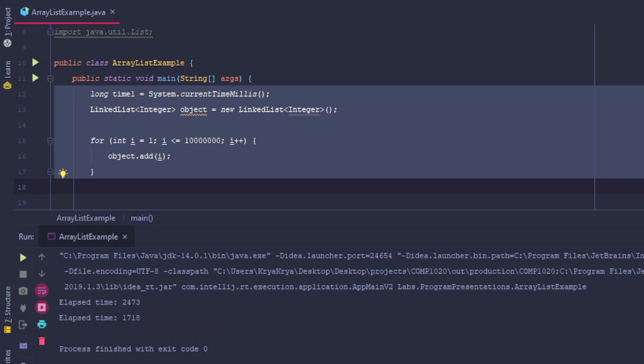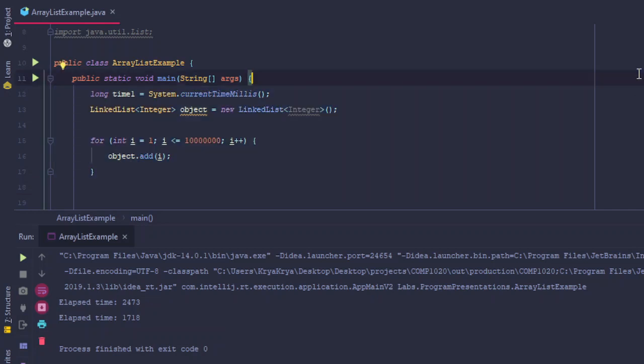Well, the answer is simple. If you want some flexibility rather than sticking element by element, element by element in the order, then just go with the linked list. But if you want some kind of, wait, I mean, if you want flexibility, then go with the array list.